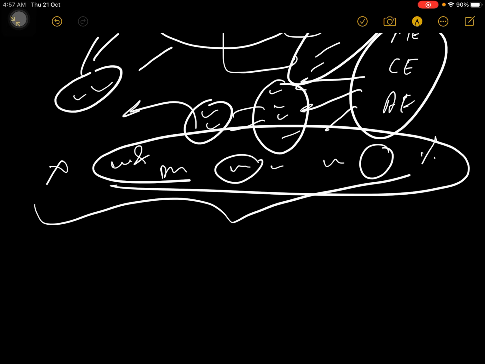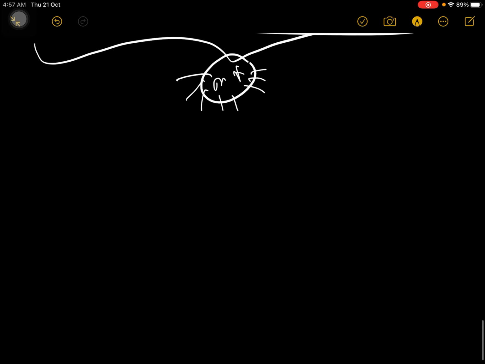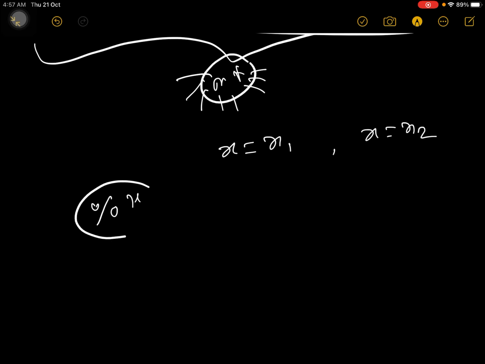Now these things are mathematics. Mathematics is not something you have to revise. Suppose I'm giving you a formula, like x1 is equal to x1, and then it becomes x2, and then I'm asking what is the percentage change in x. Then it is a technique, it is a formula. In this you don't need any kind of revision.